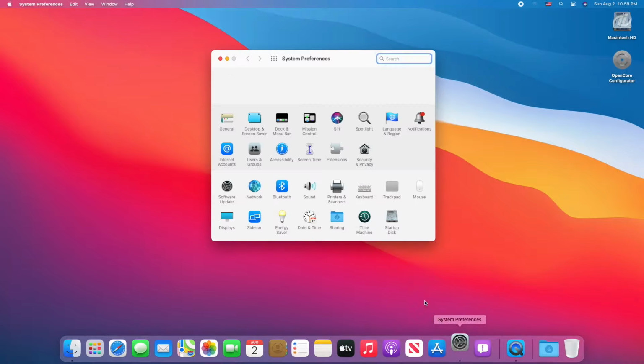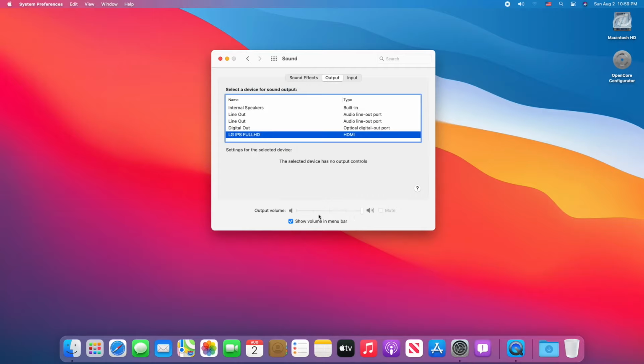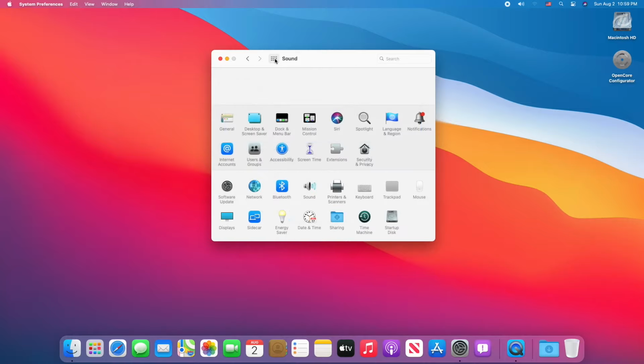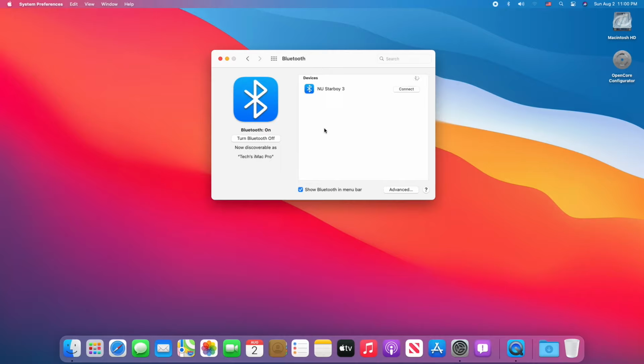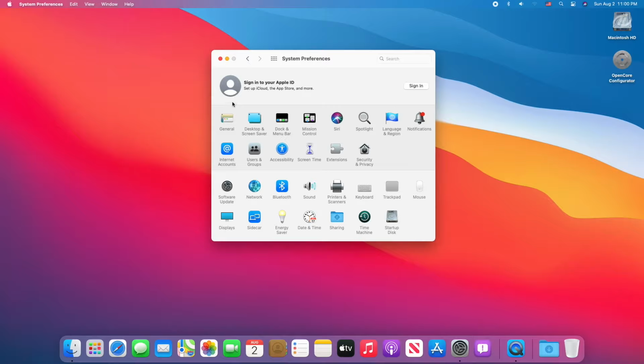Now, let's check our hardware, to see if everything is working or not. The audio and the audio hotkeys work perfectly. HDMI is working too. The Bluetooth is working. Wi-Fi is working. Let's have a look at other stuff.